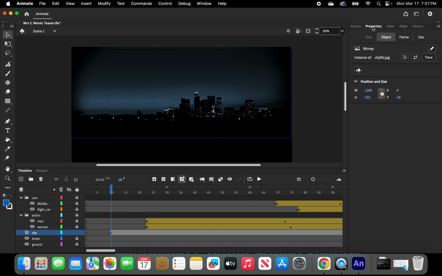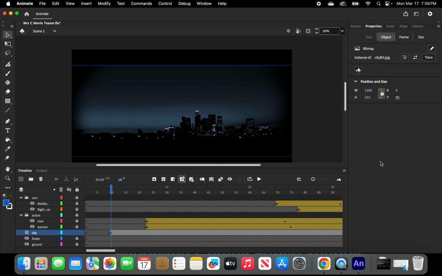And so the city is going to be X0. So like I said, you can scroll that or you can just type in 0. I find it easier just to type in 0. And here, I find it easier just to type in 90. Okay, so now that city is exactly where it's supposed to be.